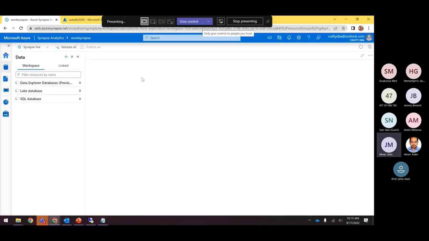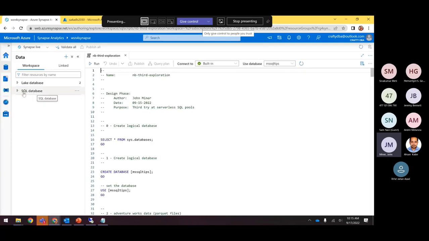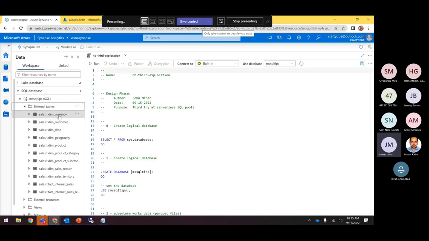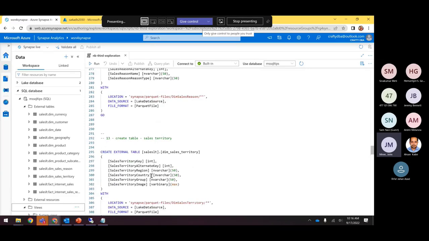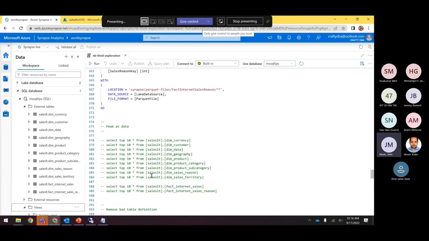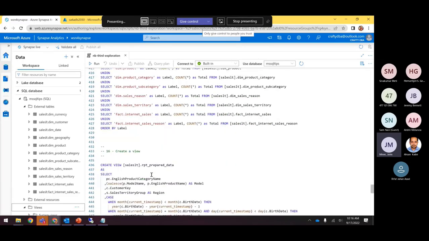And then what we're going to do is go to view. And I get to show you stuff. Awesome. So now MS SQL Tips has external tables. And now I created all the tables in the actual demo that I wanted to create for you. Okay. And it stopped at view because a view has to be the only thing in a batch. You know, it's one of the rules. And I don't know why that was ever there, but still.